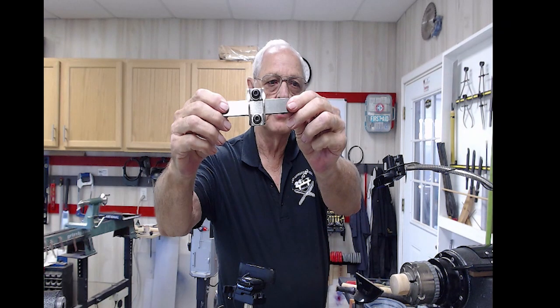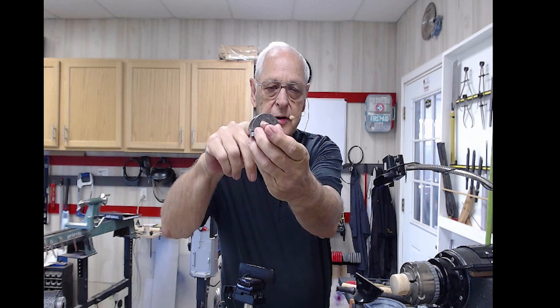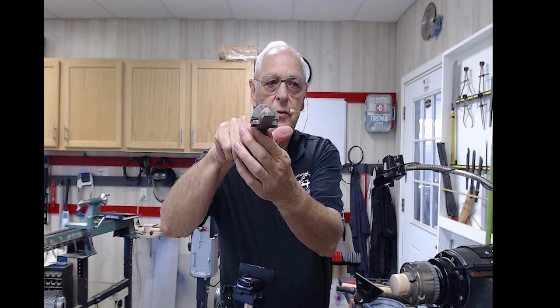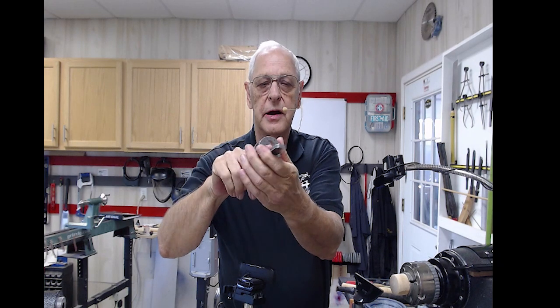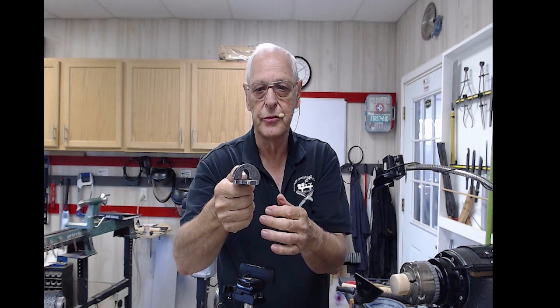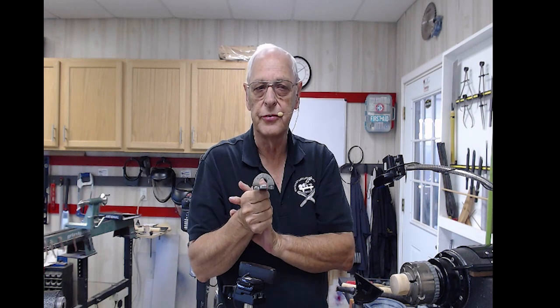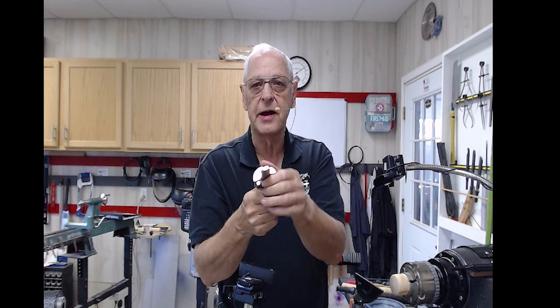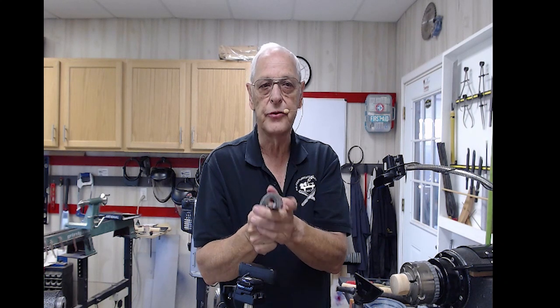so you can put it on the tool rest and have a captured bar system when you're doing it. I never use this — I never put the tool in that direction to the wood. It's always at some angle or another, which is why you have to learn how to control the tool.